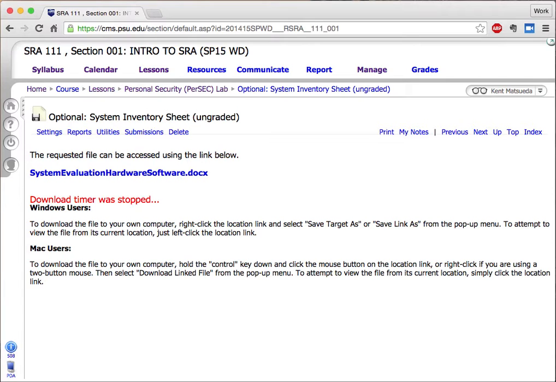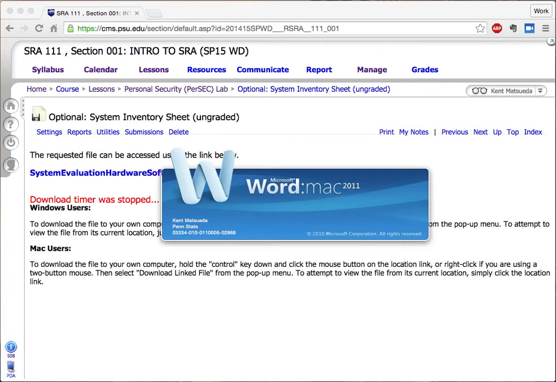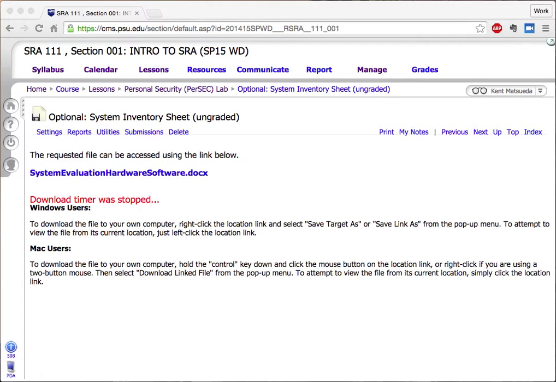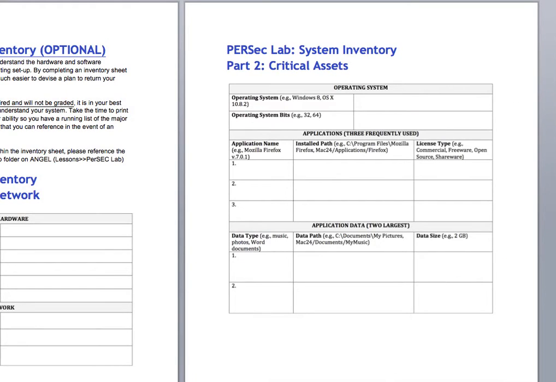Additionally, I know that Ed in his original PerSec Lab had hardware and software evaluations very specifically with what the different students had on each of their computers. And so I left that as an optional thing that was ungraded. But I know there were a few people who were interested in having that backup plan and really listing the different things that they had. So I allowed them, on their own time, to go in and fill things out if they wanted to. No, that's great. Which is kind of helpful.